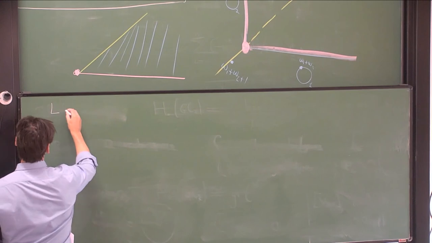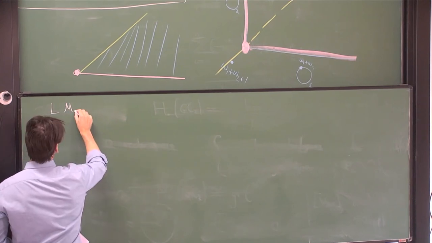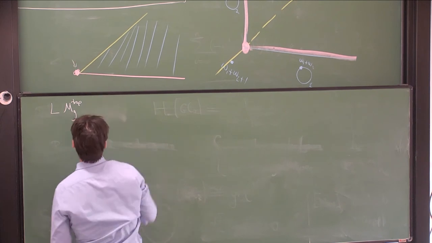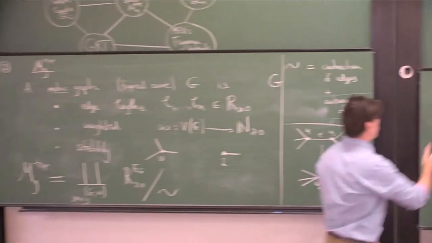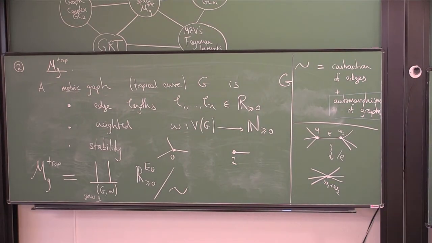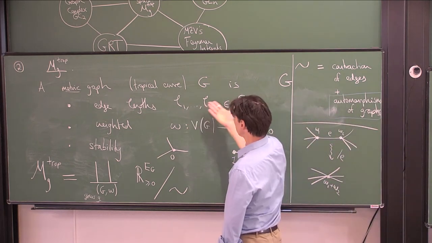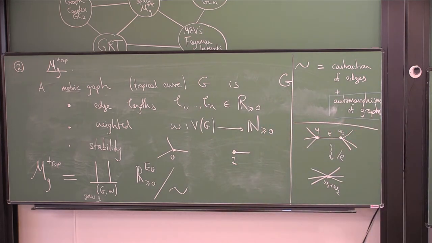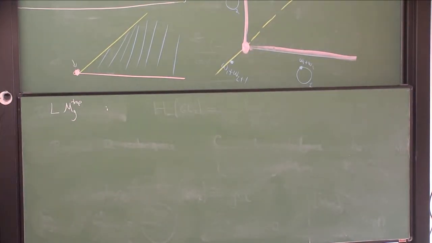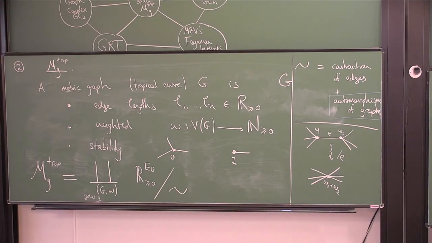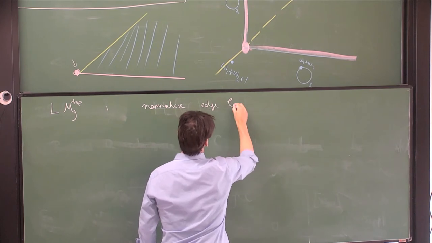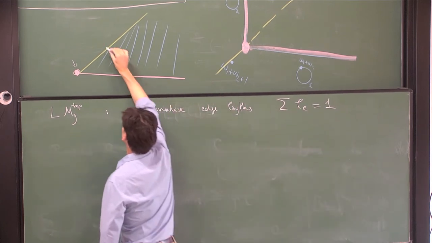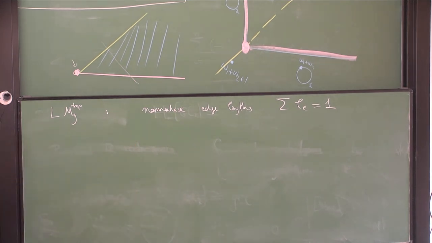A small variant of this is the link of the cone point. So these spaces always have a sort of cone. They have a cone point, which is this. Topologically, they're not very interesting. If you delete the cone point and you quotient by the action of R star positive, which scales all the edge lengths, you get something geometrically more interesting. And the simple way to think of this is just to take the same definition, but where you normalize the edge lengths to sum to one. And that's a much more interesting space.